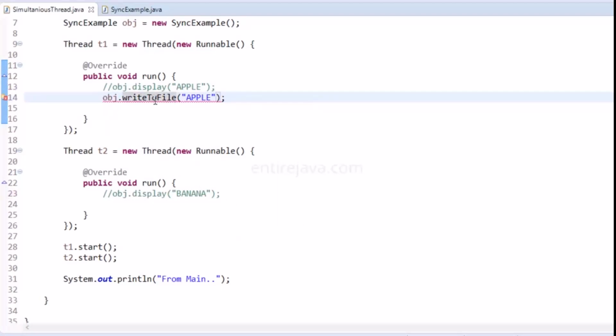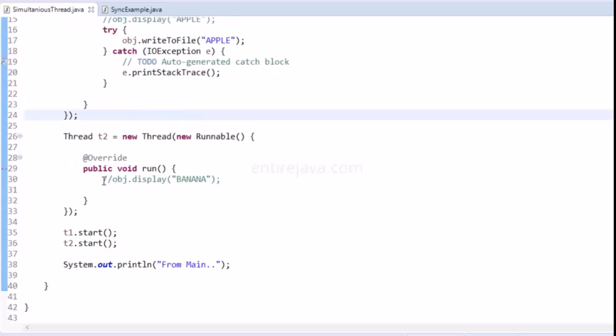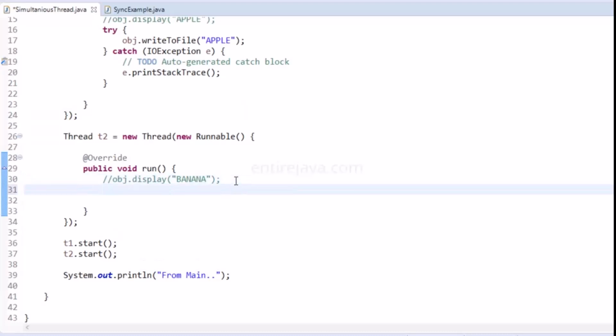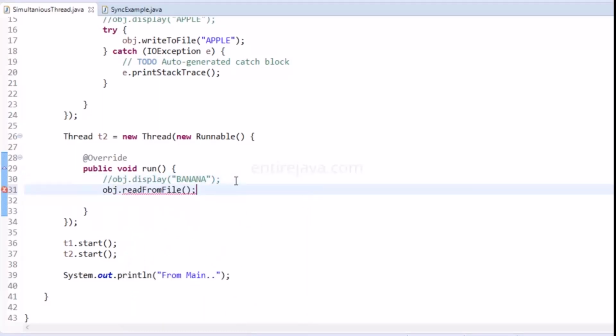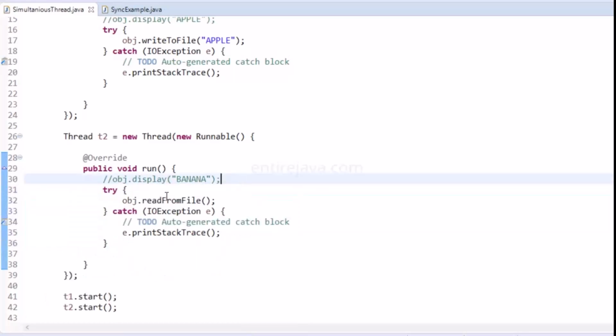The method is throwing an exception. We need to handle it with the try-catch block. And in here, I want to call the object's read_from_file method. Again, we need to handle the exception. Now let's run these two threads simultaneously.